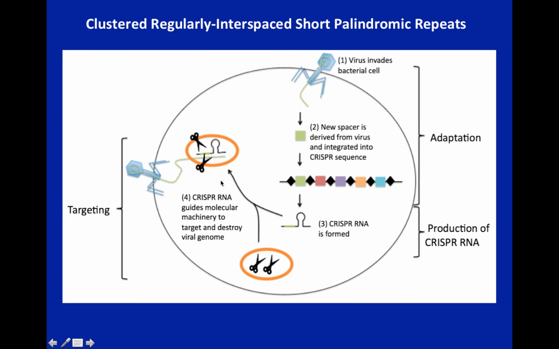This RNA binds to the Cas9 DNA targeting machinery, which has endonuclease activity, and it also has helicase activity, and it can bind to the viral DNA and the endonucleases to chop it up. Now, there's a few more steps, of course, in this process that we've left out here, but these are the essential steps.